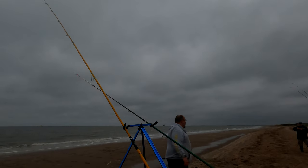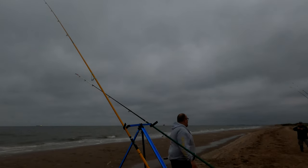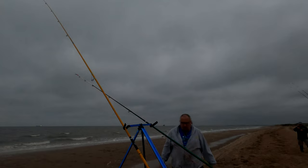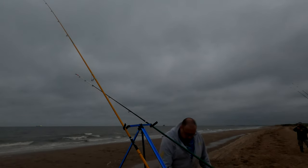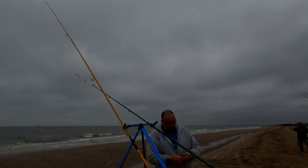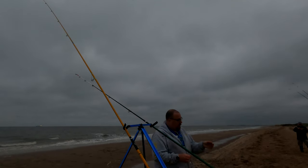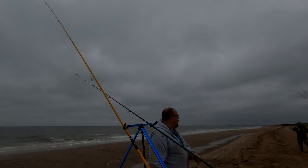The reason I couldn't get the hook out, somehow, it had bent over inside. It's made a right mess of the hook. I mean, obviously I don't care about the hook, I'm just happy the fish went back. Look, the hook's now a circle.